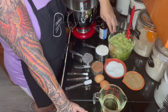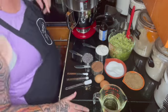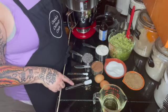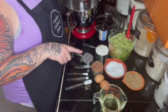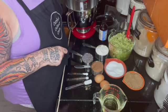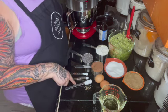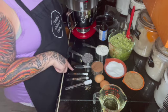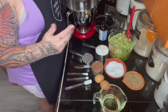So I'll need 2 cups of this zucchini, a little bit of vanilla, like a teaspoon of vanilla. I will need 1 teaspoon of baking powder, 1/4 teaspoon of salt, and 1/4 teaspoon of, oh, this is baking soda. 1 teaspoon of baking soda, and then 1/4 teaspoon of baking powder. 2 eggs, did I say that?